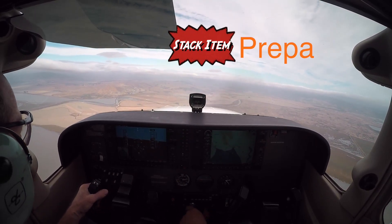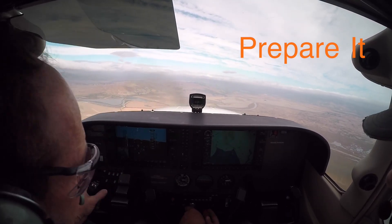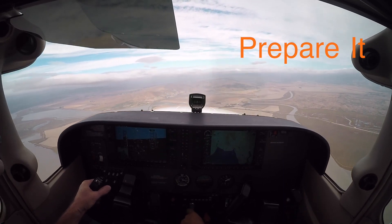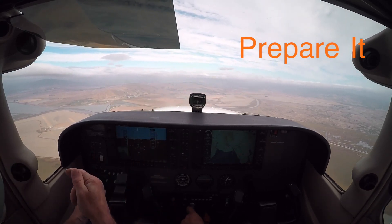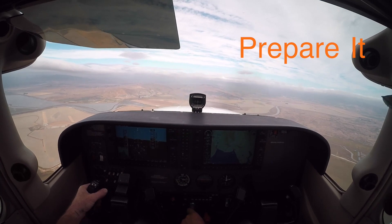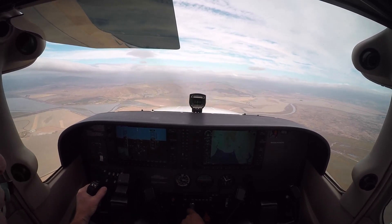Oh yeah, that's not good. Okay, let's do a quick 'prepare it' — let's secure everything up. We're going to pull our gas off, good. We're going to pull this lean — good. We're going to pull it, simulate. We need to keep at 68, heading over there while we're thinking about this — we've got a thousand feet to be over there. We're going to turn off our fuel pump, turn off our ignition, turn off our avionics. We'll leave the master for later — standby goes off. Doors — simulate simply open. Okay, we're done.